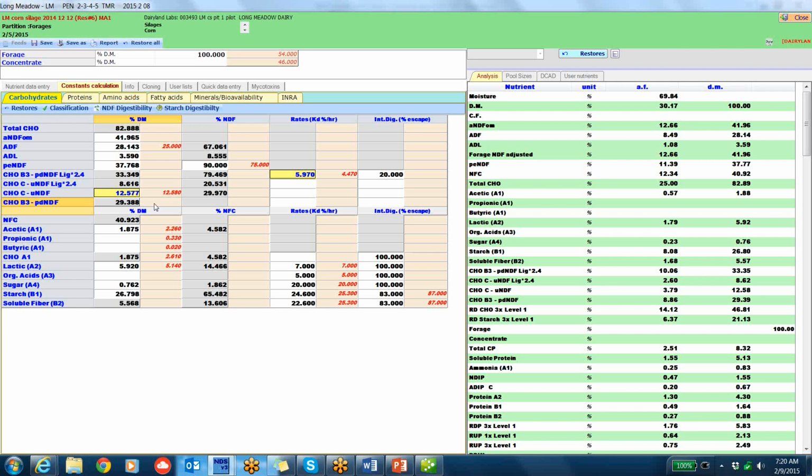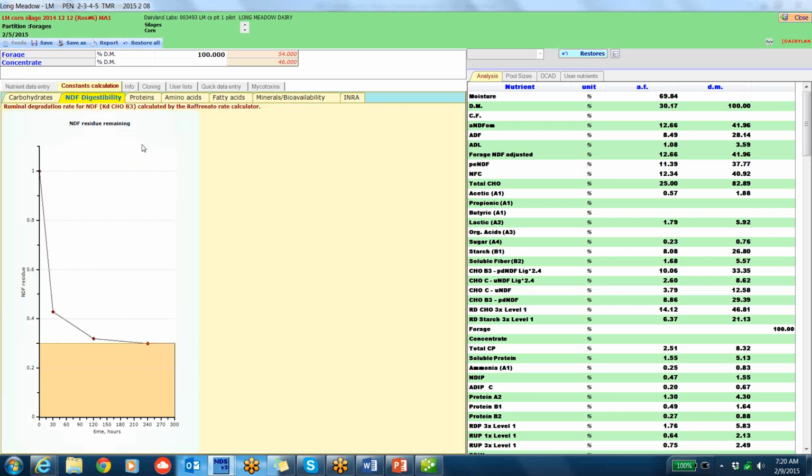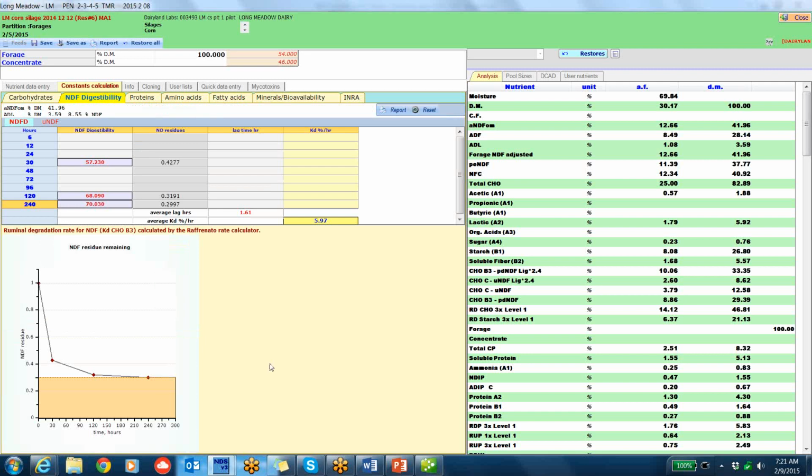energy values. The energy values are also going to depend, as we said, on the calculation of the rates. So if we go over to the NDF digestibility page, this is where the difference in the rate calculation enters. And perhaps Dave can take us over to there. Here we see that this particular sample has the three rates from the lab entered.